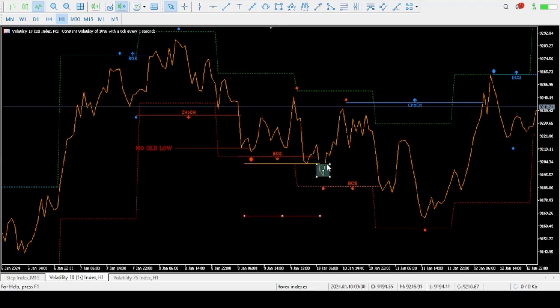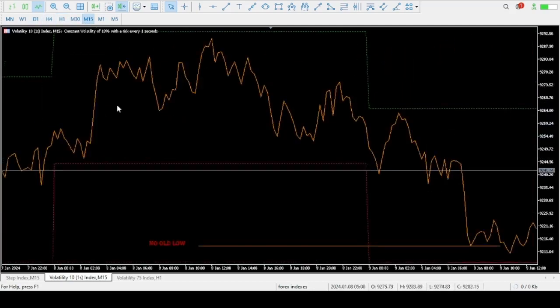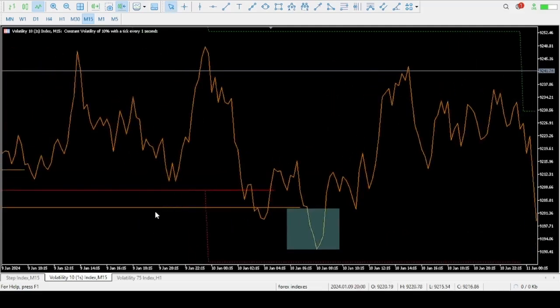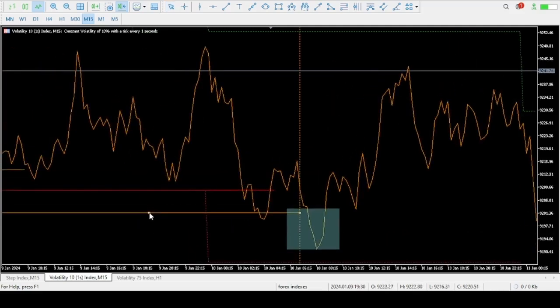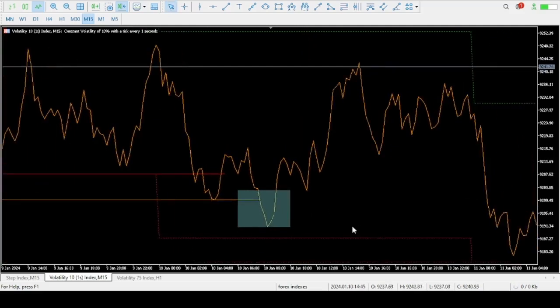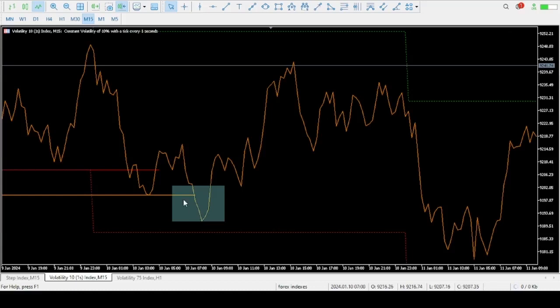So this would be our hunting zone in 15 minutes. So let's drop down to 15 minutes and see what was there. Here is our 15 minutes below this low. Now we can adjust this low to suit a low of 15 minutes. Now this is what we have above.